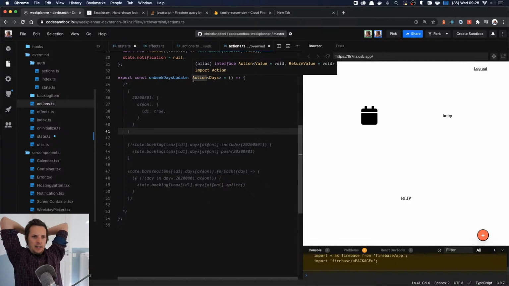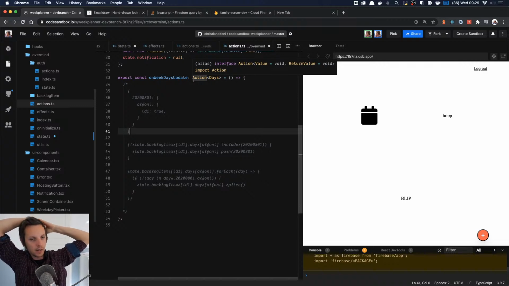Ooh, this is a difficult one. But yeah, maybe we can. I don't think we should change the data structure of the database to make the client happier. I don't think that's the right approach. So the client needs to deal with optimizing list rendering. And that's what we're doing here. We're keeping the data structure as is in the database. It's optimized for querying. It could probably be better, but at least we think about how to optimally query the data. And then the client just needs to deal with that.